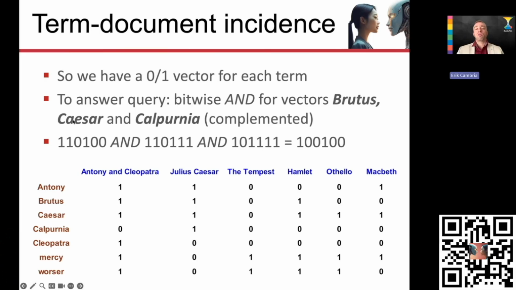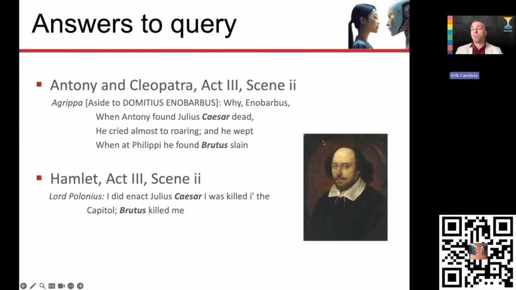So when I do this operation, which is very fast for any calculator because we're just converting to ones and zeros, I obtain another Boolean vector. What is this Boolean vector? 1, 0, 0, 1, 0, 0. It's my answer in this model, which I then have to reconvert to the original model. So 1, 0, 0, 1, 0, 0 is what? Basically it is Antony and Cleopatra and Hamlet, document number 1 and document number 4. So this is the answer to my query. I didn't really go into the documents. I just used my model to answer this query.